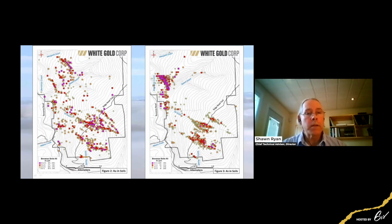And what came out, and this is what we could see, is these nice, linear, distinct gold soil anomalies. These are veins. That worked pretty well. We haven't gone to look at them, but they appear quite well to be these vein systems. And that's kind of what we were expecting to see. I thought we'd see more in a north-south structure following that magnetic anomaly that I'll show you here. But this is the classic: if that's the first order structure, these are probably second order structures, which we get a lot of. That's where a lot of gold systems are found.